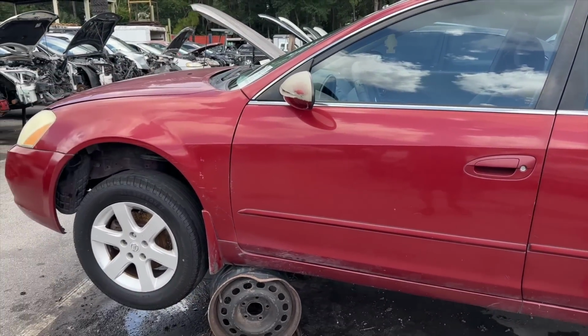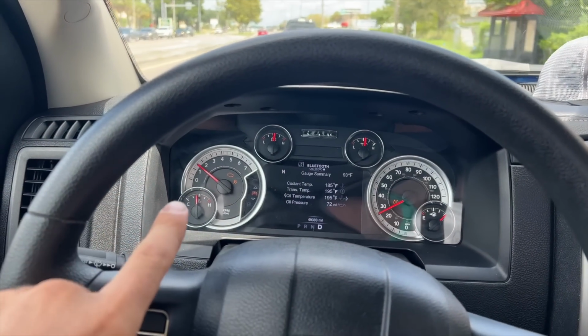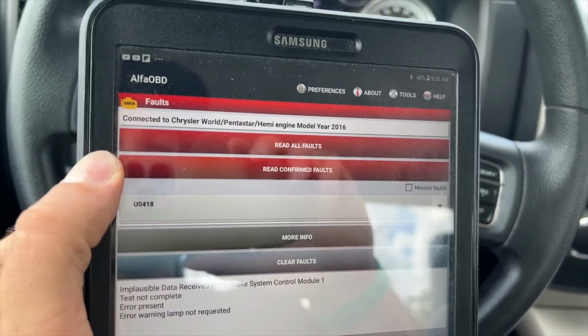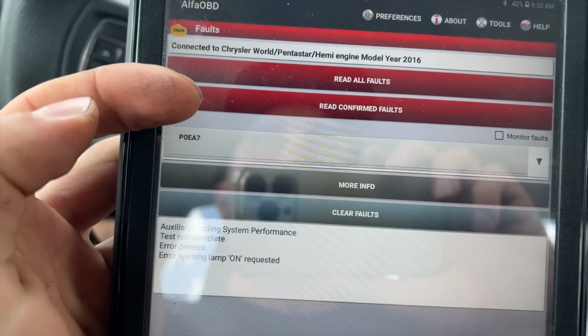Typical Ultima. Switching lanes. Okay, boys, so we threw our first check engine light. The traction control light is because I need alignment. Check engine light, it threw... I'm not driving, Aaron's driving right now. It still has the brake module, but that one's not actually throwing a light, but it threw this one.